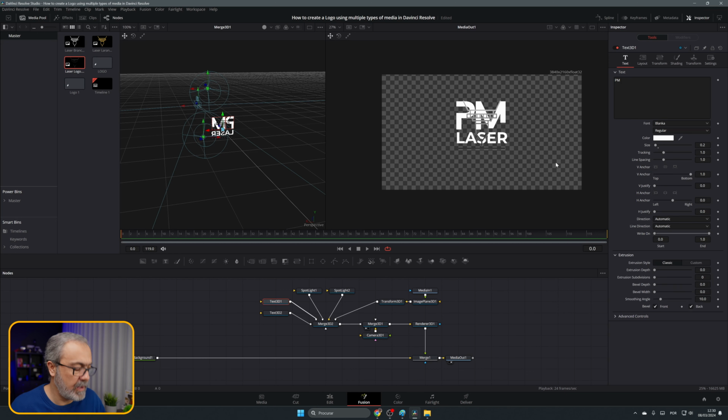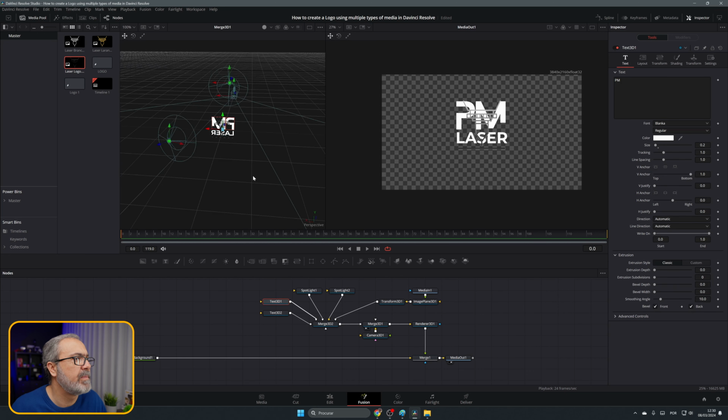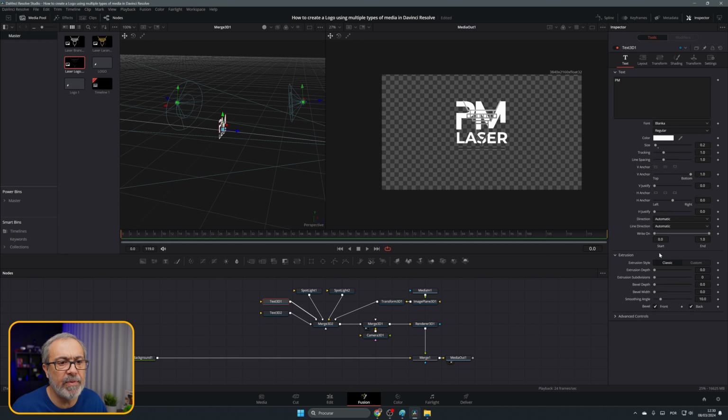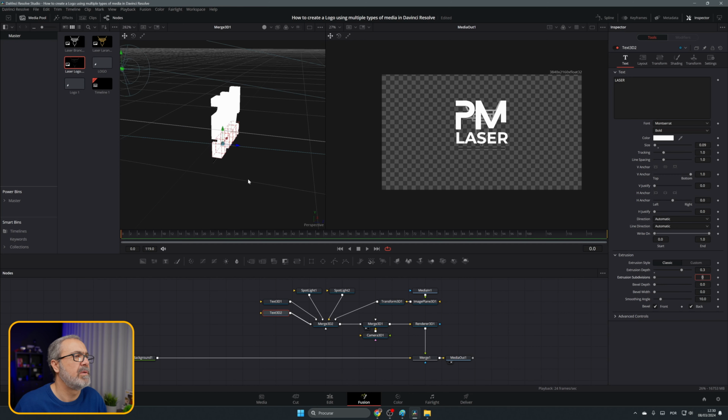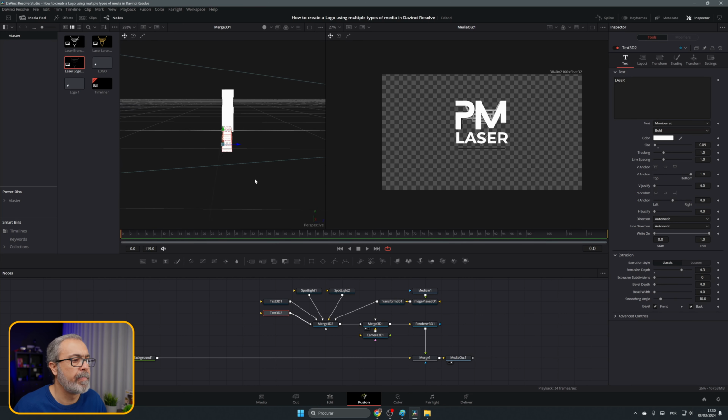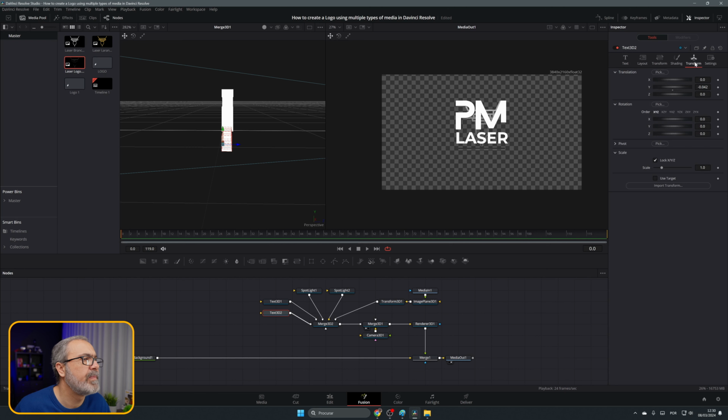Now let's go to our text 3D one, let's go to the text, let's go to the extrusion. Let me rotate this something like this, and let's go to the extrusion depth over here, and let's increase it to something like 0.15. Now let's go to the text 2 and do the same, but in this case I'm going to put 0.3. Let's see if it's too much. No, it's okay. Now I'm going to come here to the transform, and I'm going to move it a little bit forward, to be in the middle of both.